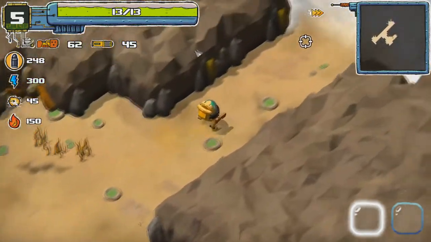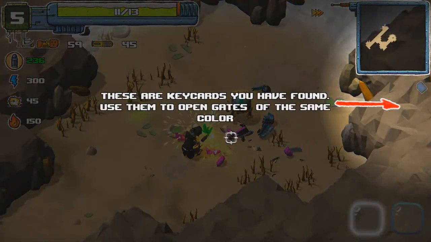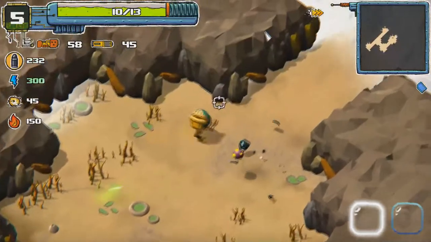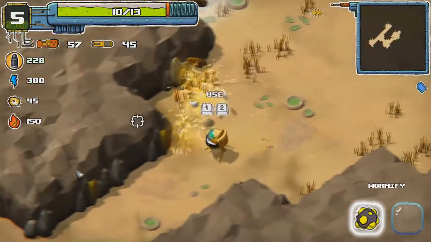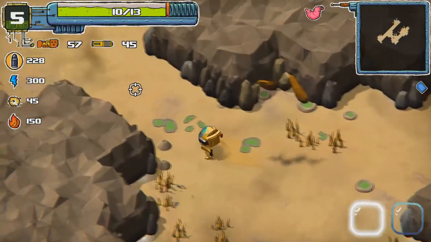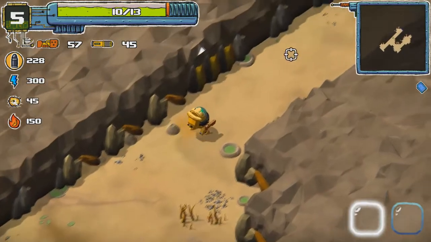Push to tempo. Let's go. Key cards you found, use them to open gates of the same color. Alright, so we found what we're looking for. Now we can actually head out. Armor 5. That's nearby enemies turn into worms. Would have been happy with another push to tempo.